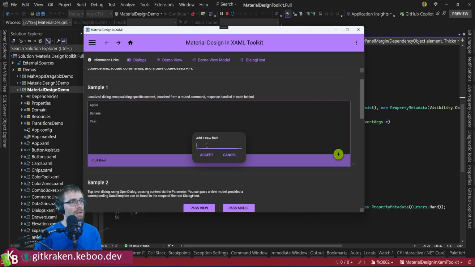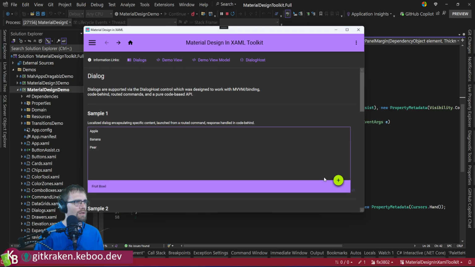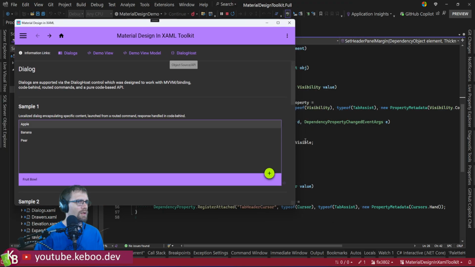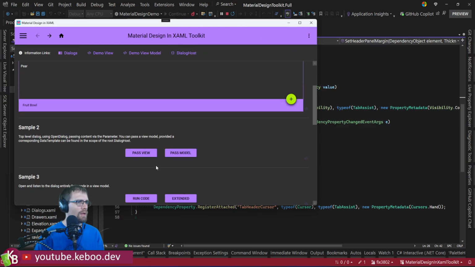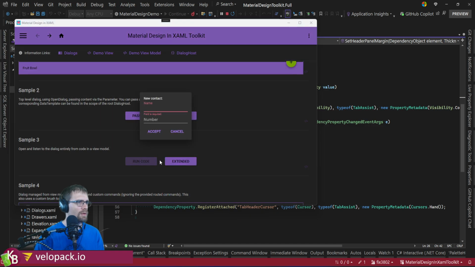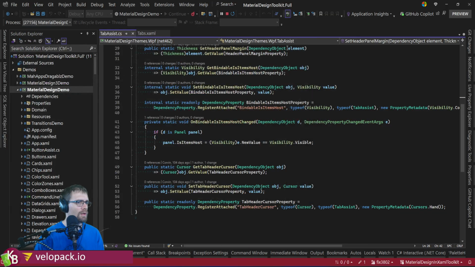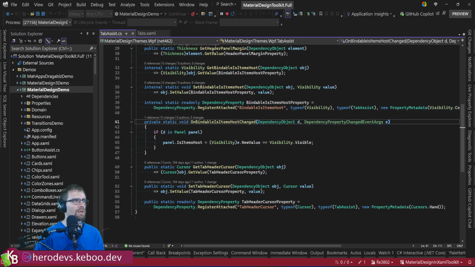Oh, it's not. That is shocking. The cancel pass model. Awesome. So it is losing the focus. Interesting.